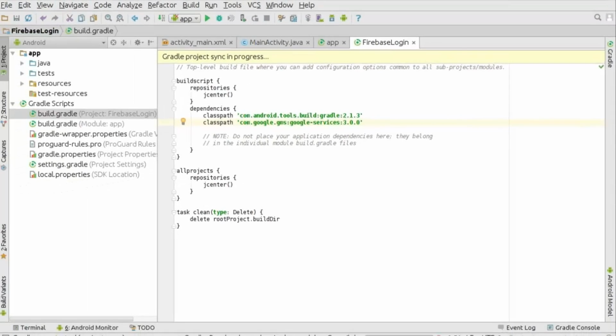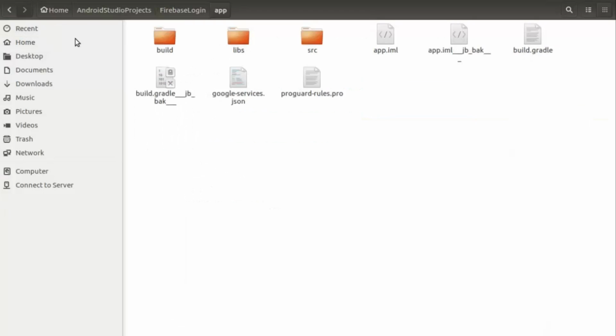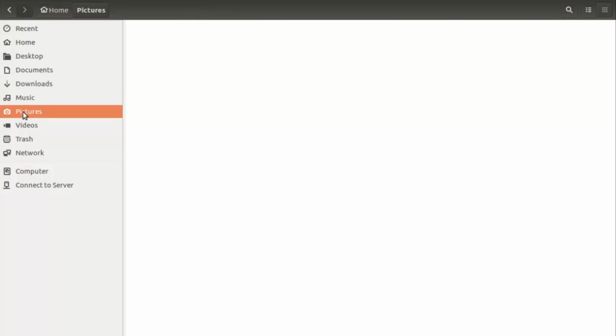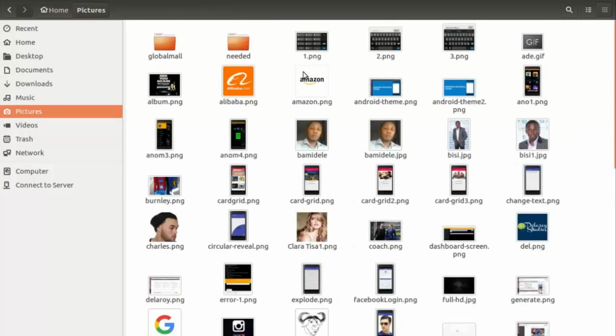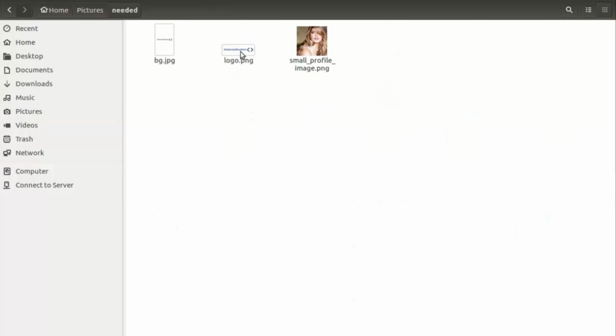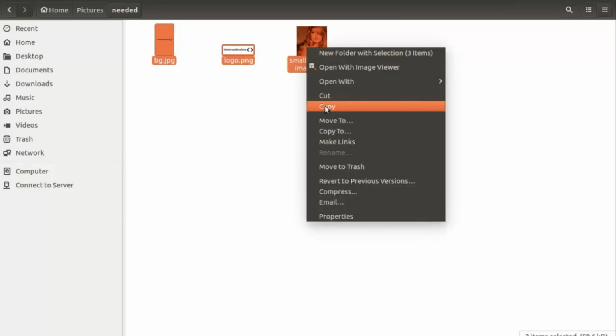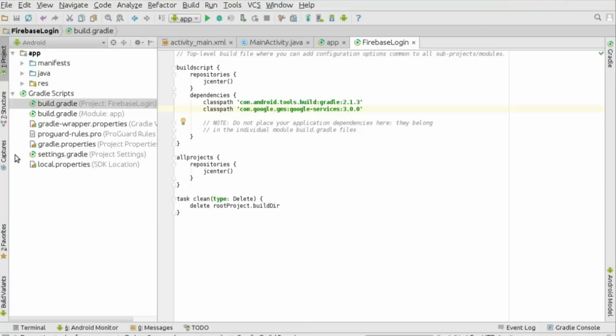So let me quickly bring them in before that finishes. I'm going to the pictures. I think I have them saved somewhere in this folder. So we just have a background, a logo, and a profile image. I'm going to bring them in, copy them back.